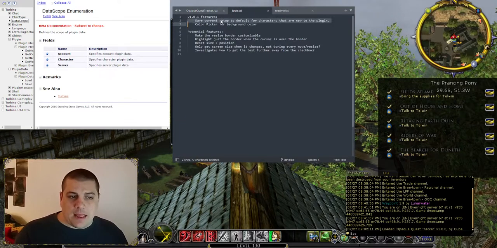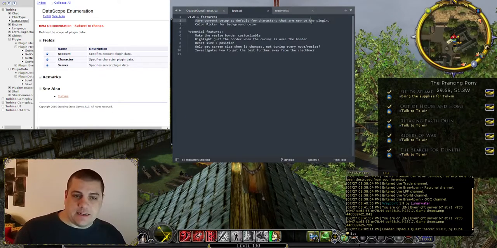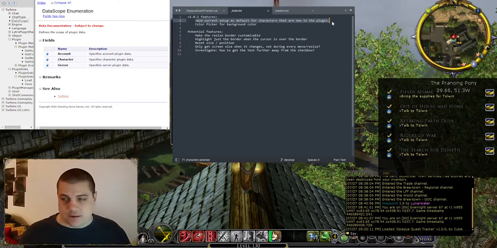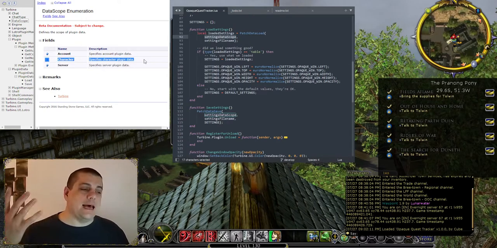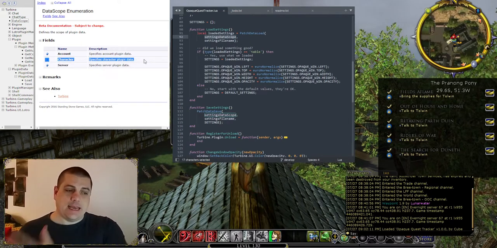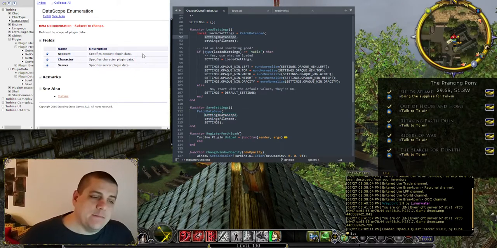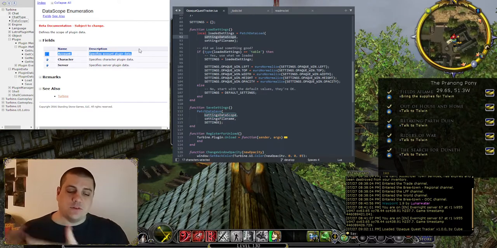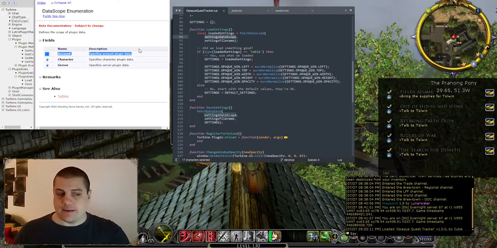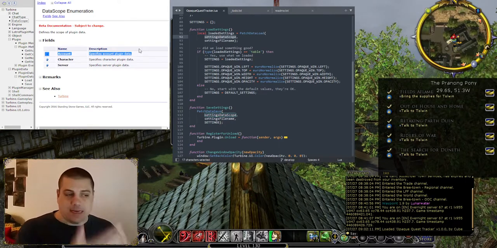So if we want to save the current setup as a default for any character that doesn't have its own save file, then we can take advantage of this and say, we'll have one save file for a character, and we'll go ahead and make one save file for an account. And when we go to load the character file, if it's not there, we can check and see if the account one is there.